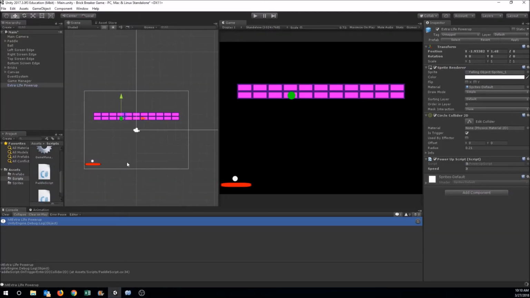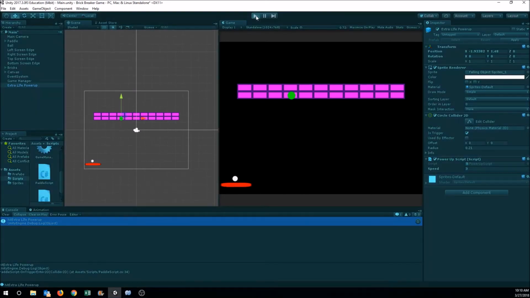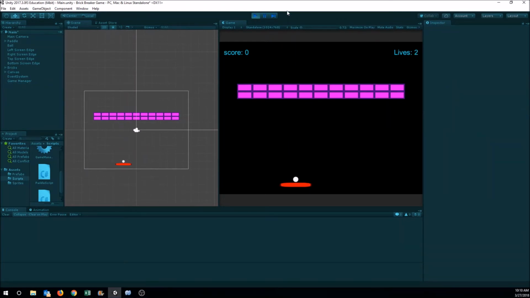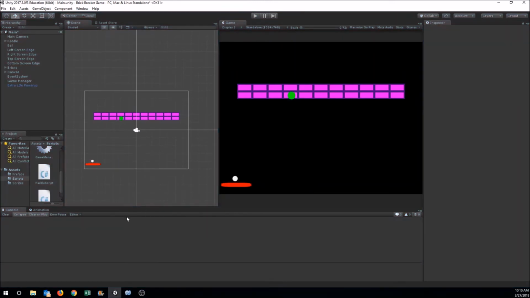So let's go check and see what works here. So when it hits us now, did you see how our lives went to 2 and the power up disappeared and it went out of the game? So the function of it now is working.